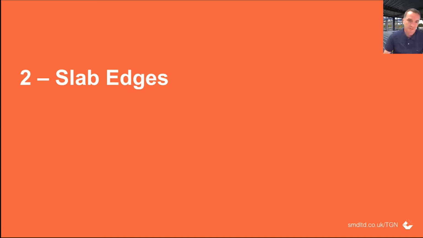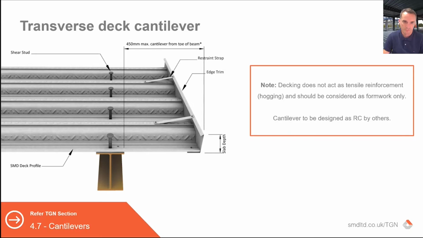Good. Okay. So moving away from the bearing type, now we're looking at slab edges around perimeters and on those supports and what the limitations are. Starting with where the deck would be transverse to an edge, the limit we recommend as a business is 450 millimeters from the edge of the beam. This is where the deck is spanning out in its strong axis. That means it can support that distance without the need for any propping.